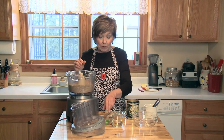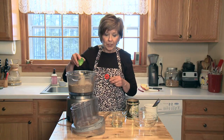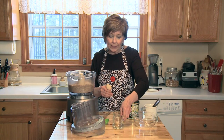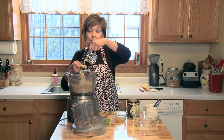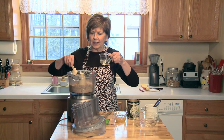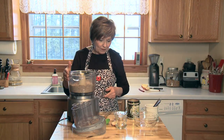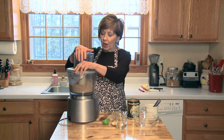To that, I'm going to add three-quarter teaspoon of kosher salt or coarse salt, and a tablespoon of oil. You'll want to use a real neutral-flavored oil, such as grapeseed oil or safflower oil — you don't want anything with a distinct flavor, so you wouldn't want to use olive oil. I'm going to start with just one tablespoon, and today I'm using safflower oil. I've got the salt in there and now I'm going to process it until it starts to get creamy.